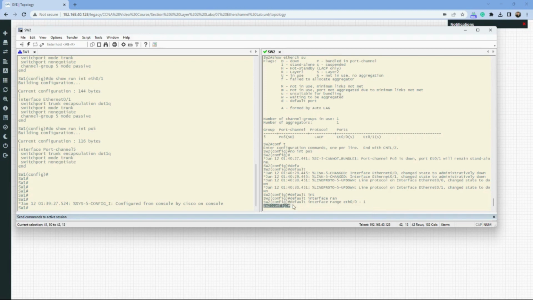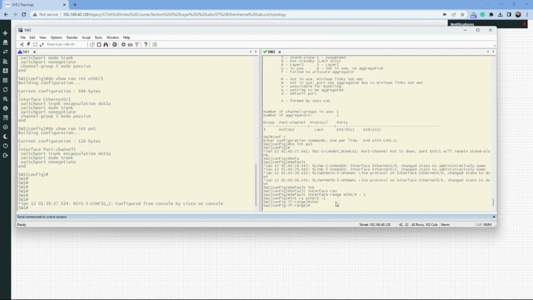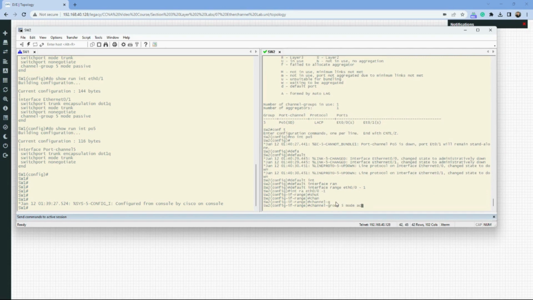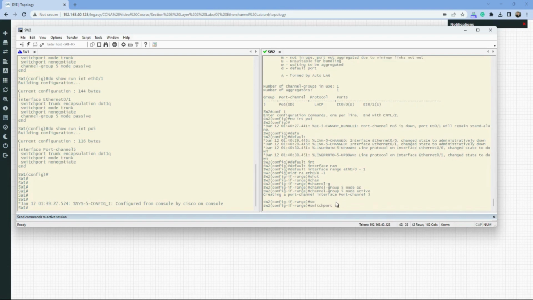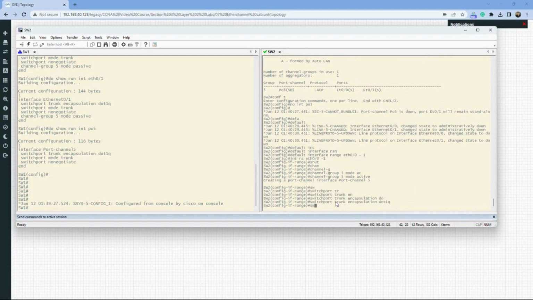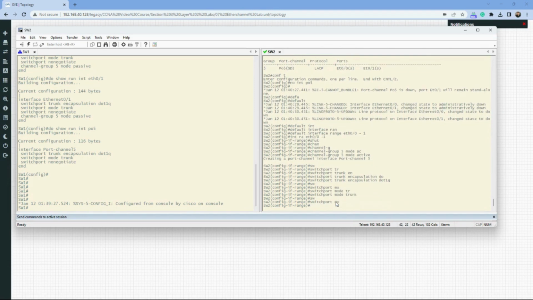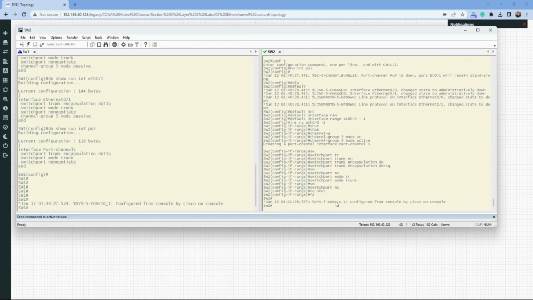So what I'm doing here with this command is bringing these interfaces back to their default. I'm going to go back into them, shut them down, and then type in channel-group 5 mode active. I'm going to do the actual trunking commands to match the other side on switch 1. And then I am going to no shut and see if we come back up and that fixes our issue.